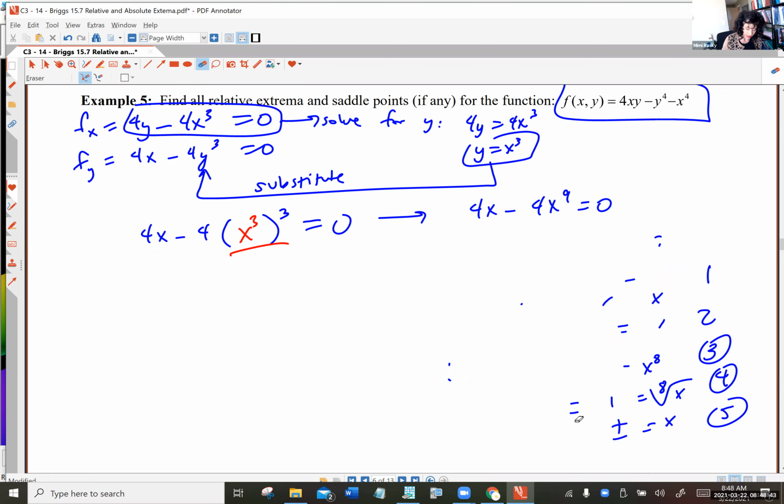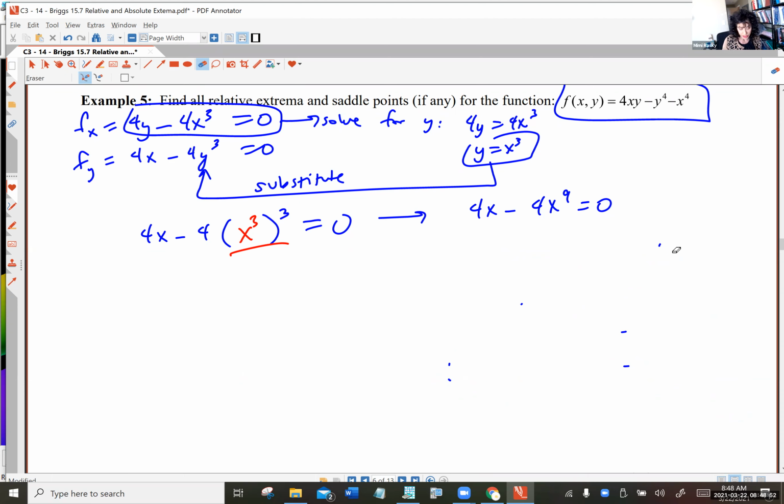Okay, I'm going to erase all this because this is trash. Okay, don't do it this way. When you're solving a polynomial equation, any polynomial equation, whether it's second degree, third degree, fourth degree, fifth degree, this happens to be a ninth degree polynomial equation, never try to divide both sides of the equation by a variable. It's not okay, unless you could prove that it's okay. And this was not okay.